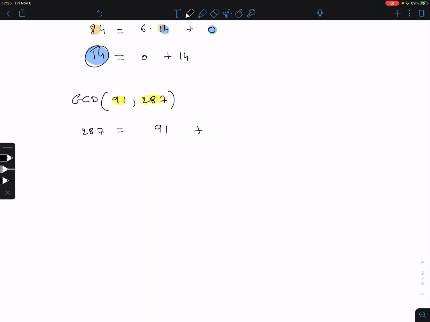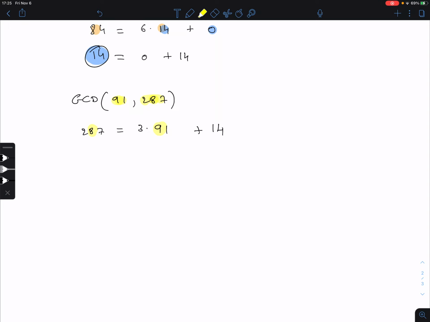Here I need to calculate the remainder, which is very easy. You just do 287 divided by 91. That is 3.1, so we know it's 3 times. And what is the remainder? 91 times 3 is 273. So this number is 273, and what I'm missing is a 14. This is the division algorithm on these two, what I call yellow numbers. These are the two yellow numbers that I use.